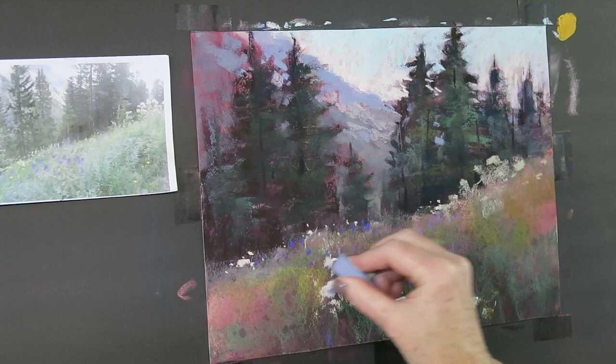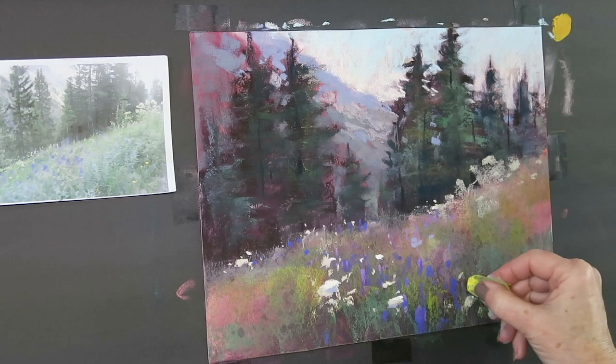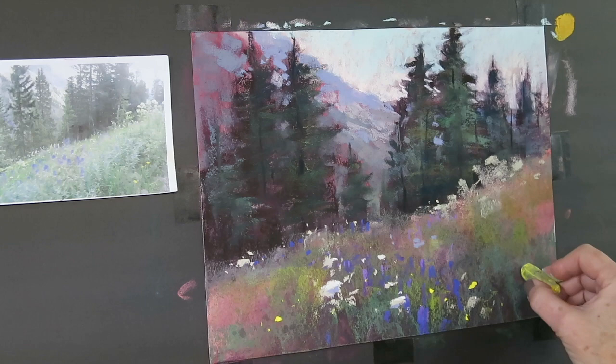Now what else was there in the field was some really wonderful yellow flowers. They were over in the corner. Now I put them in the corner. If I put it too close to the edge, you don't necessarily want your eye to go there. So you really want to arrange them in such a way that they lead the viewer into the painting. But then again, you don't want it to be too contrived where everything's all in the same place. So it makes sense that a few of them could be growing in the periphery of the painting.